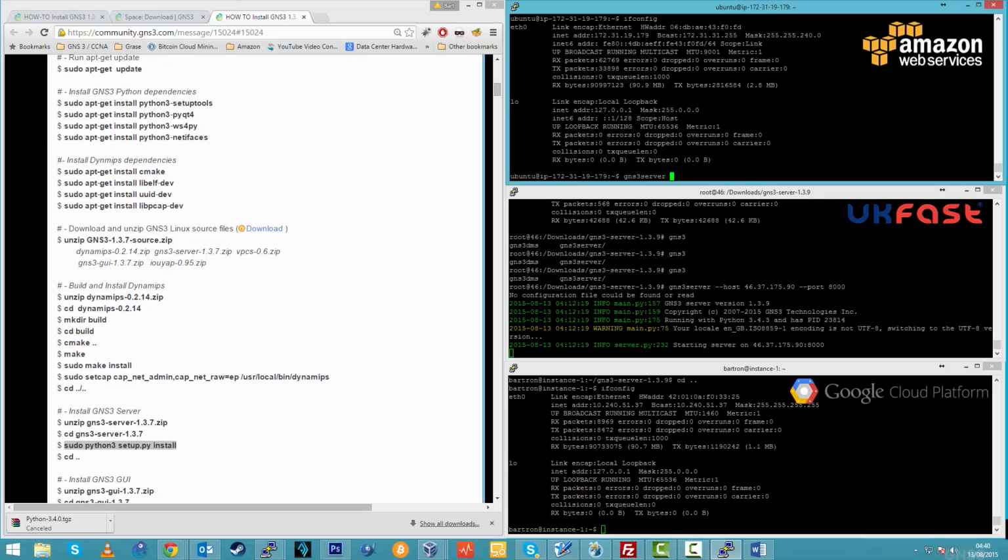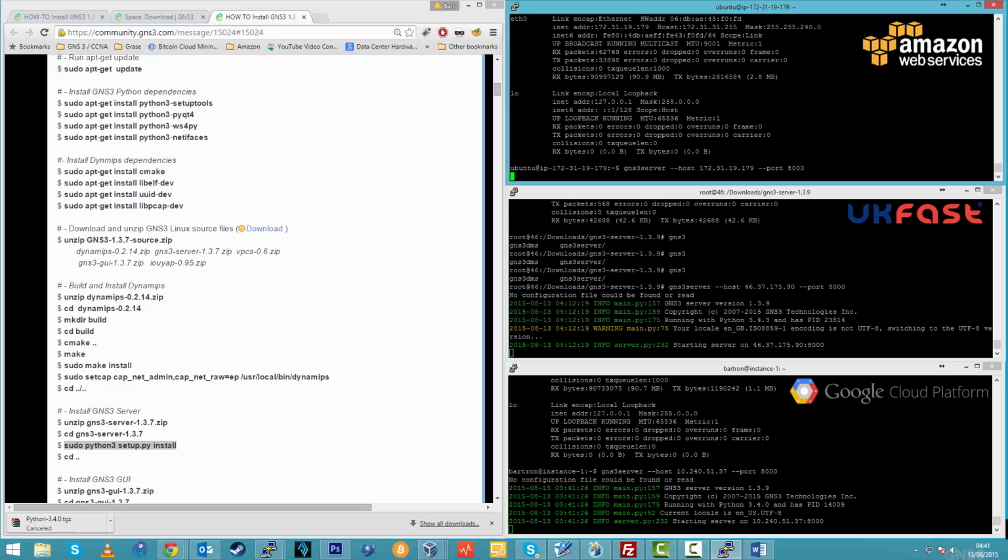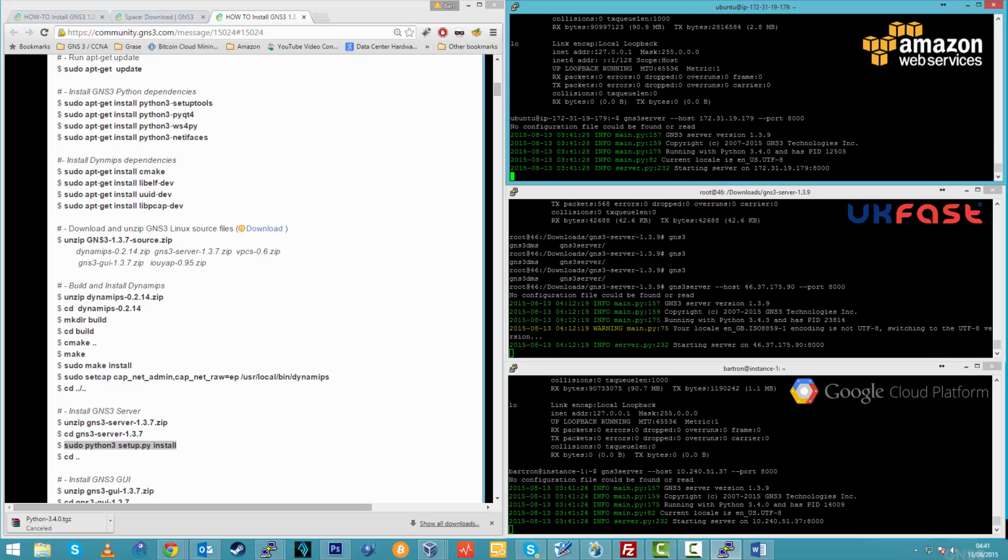GNS3 server, host, IP address, port 8000, and same here, GNS3 server, host, IP address, port 8000, run and run.